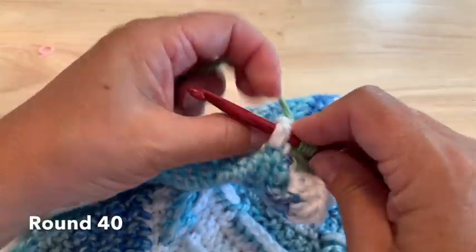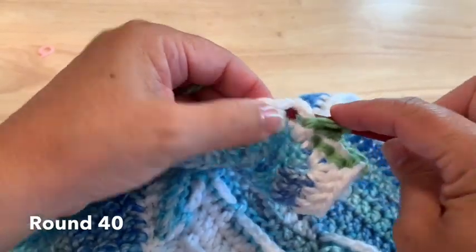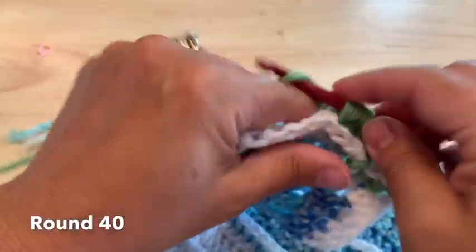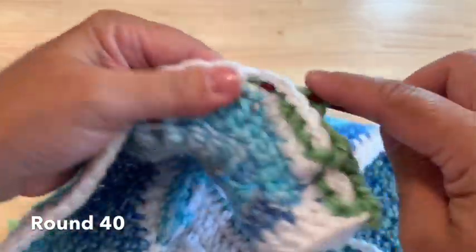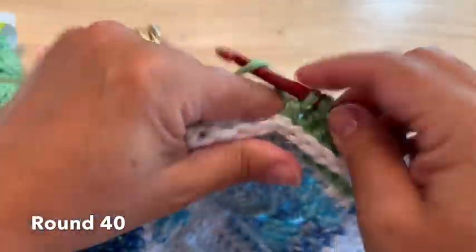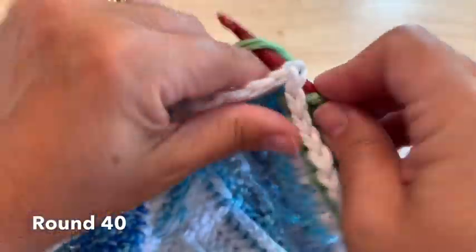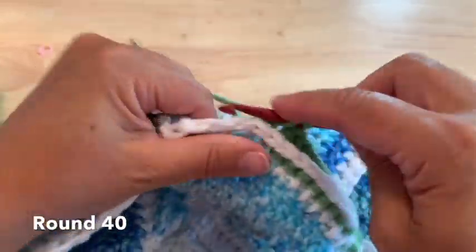We'll work a front post double crochet around the next stitch. And then we're starting our little repeated section, back post double crochet around nine stitches. It's two, three, eight, and nine back post double crochet.